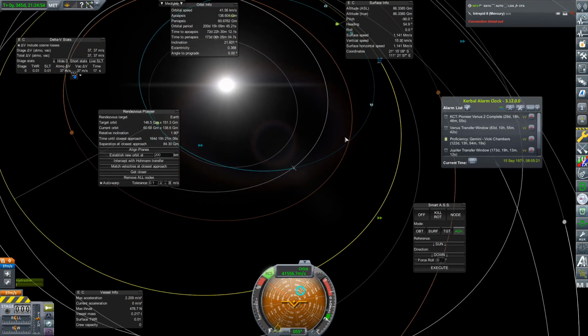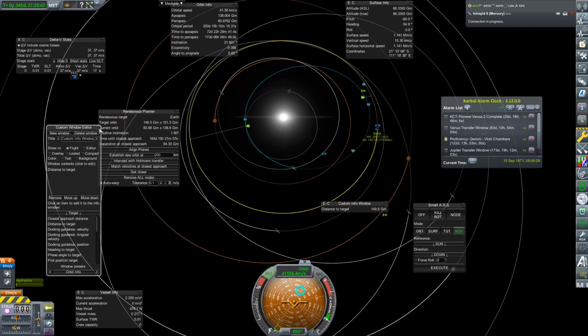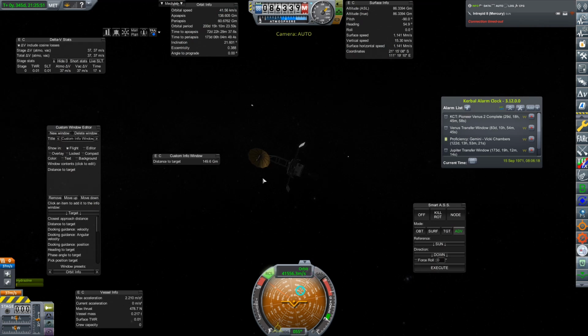How do I tell exactly how far away it is? That's all I want to know right now. Okay, so I just put together a custom MechJeb window with distance to target, and that's giving me information that looks a little bit more correct. So we are 149 gigameters away right now.